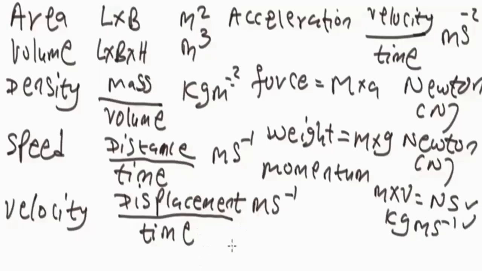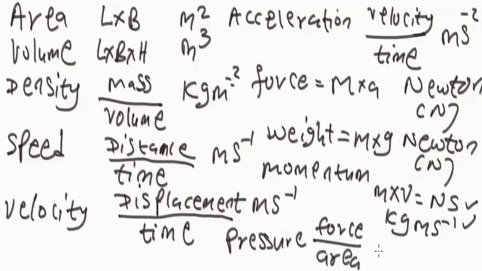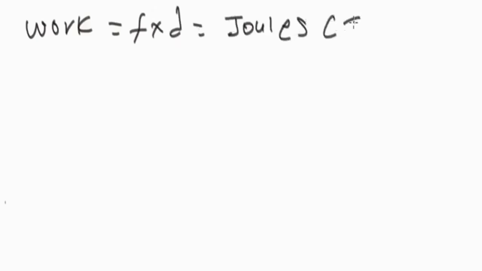Alright, we also have our pressure. Pressure is calculated using force over area, and the unit of pressure is Pascal. Alright, so you can also have other units, but the common unit is Pascal. Okay, so let's wipe this and look at a few more examples. We also have work, which is calculated using force times distance, and its unit is joules.